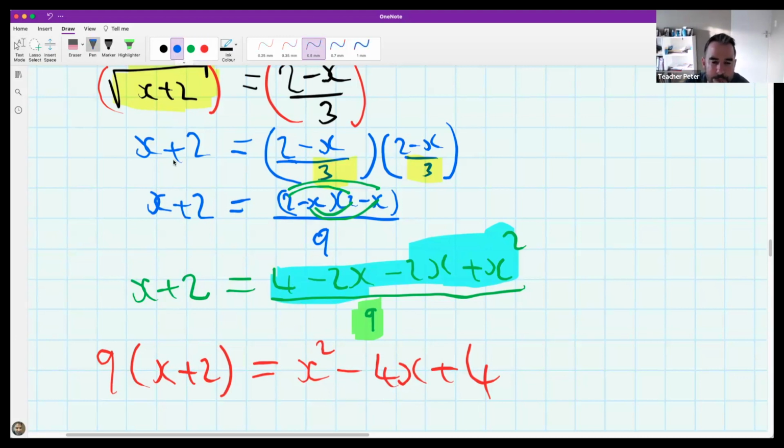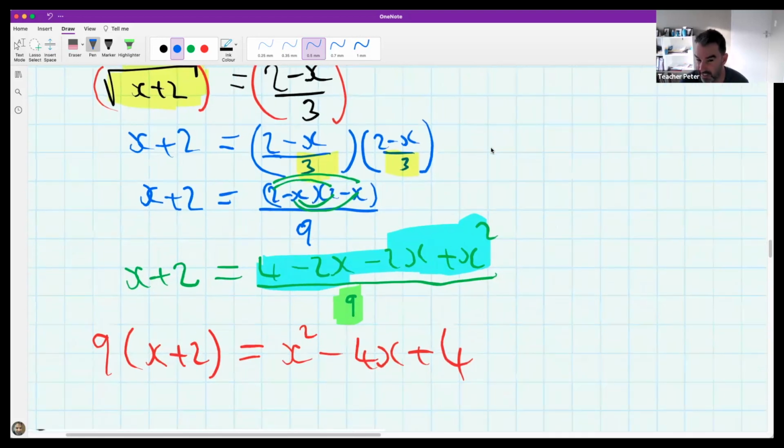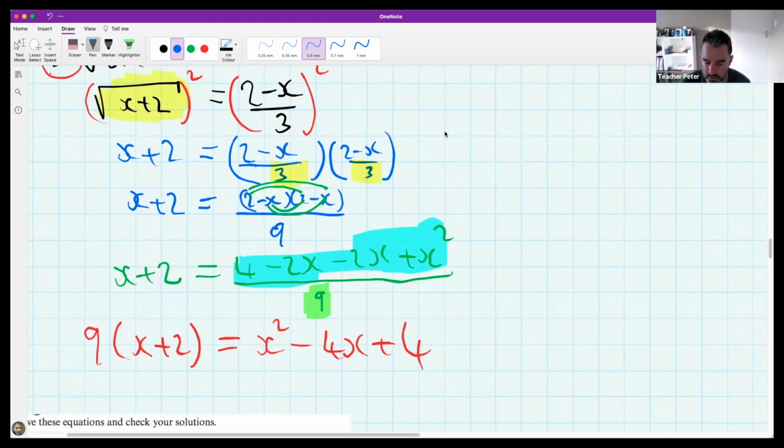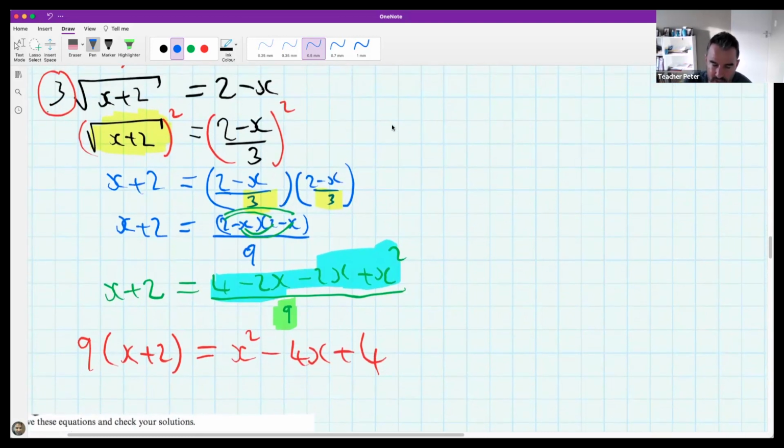How can I help? Oh, sir, I just wanted to ask, how do you know when to split up the 2x over 3 or to distribute the square? Okay, there's actually a choice, right? Some people will say, if you know the squaring a binomial shortcut, you could say, I know in step 1, 3 squared is 9, and then you just go straight to that. Is that what you're asking, Amelia? Like, are you allowed to do that?